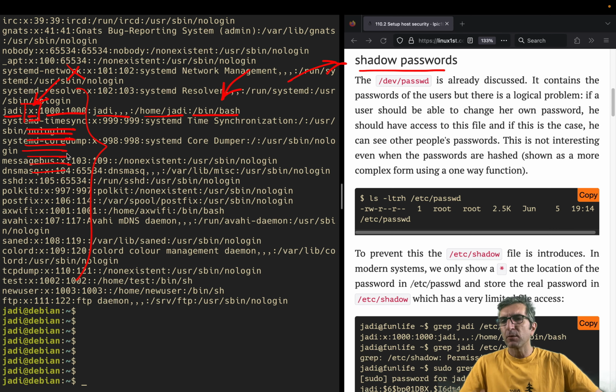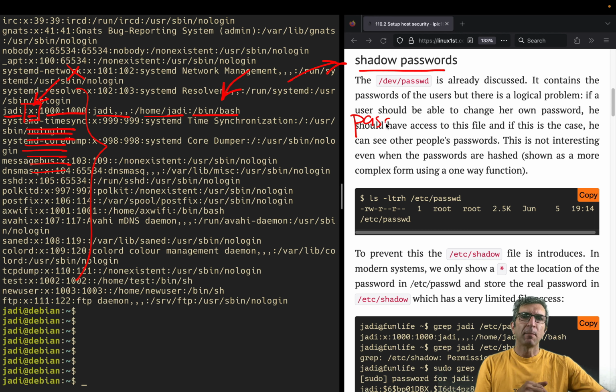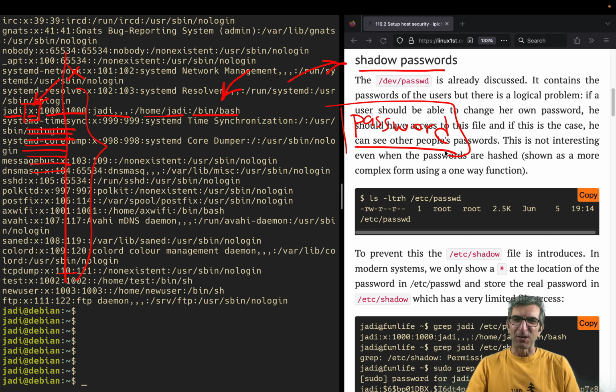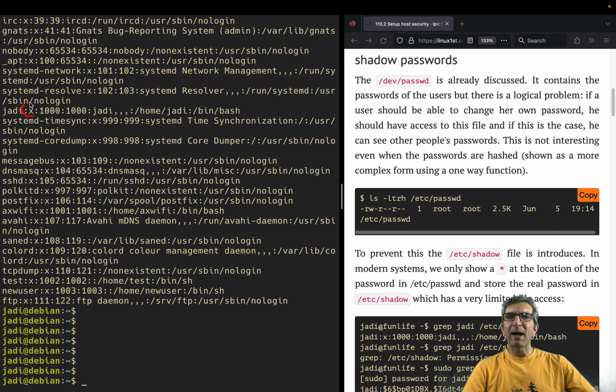But after some time, they found that hashed passwords are not safe, because I can go and hash the word password, search different Linux files, and if I see that hash, I know the password is password. Very funny. So nowadays, they moved the password to the file called /etc/shadow.